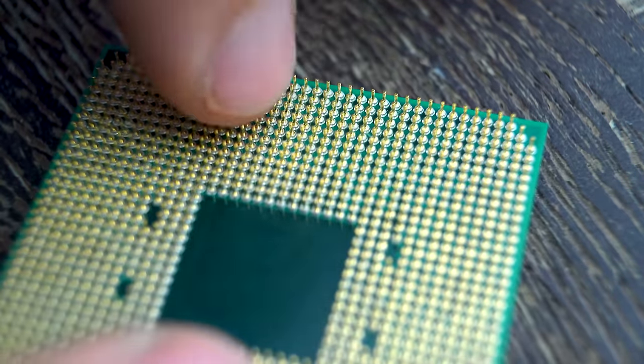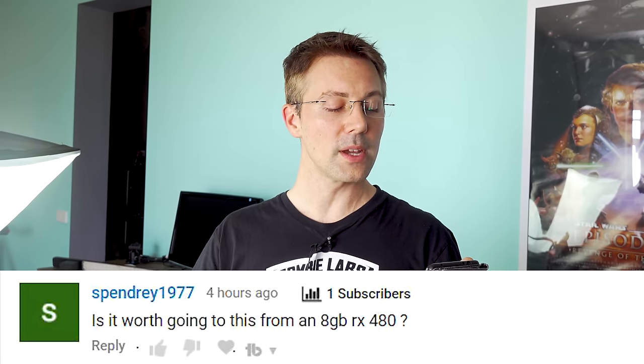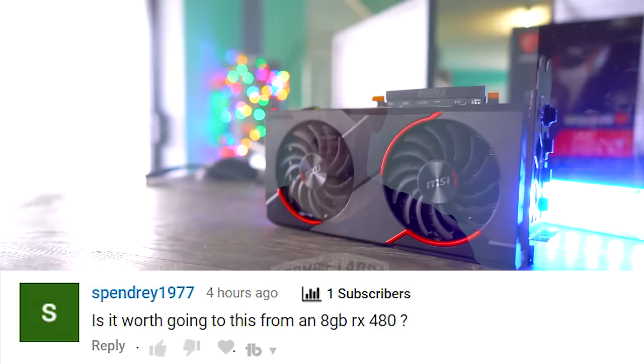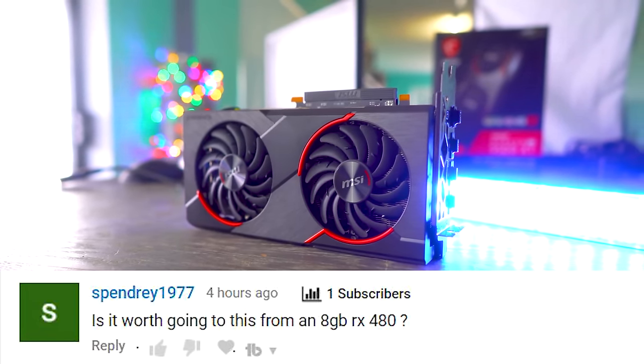The possibilities are endless. But speaking of possibilities, we have the question of the day, and this comes from Spendry1977. And they ask, is it worth going to this from an 8GB RX 480? And they're talking about the 5500 XT review that we did yesterday. And I think no, not for an RX 480 8GB.